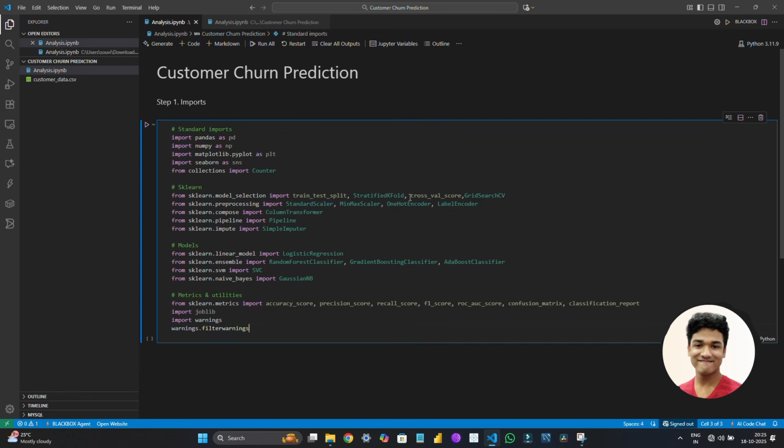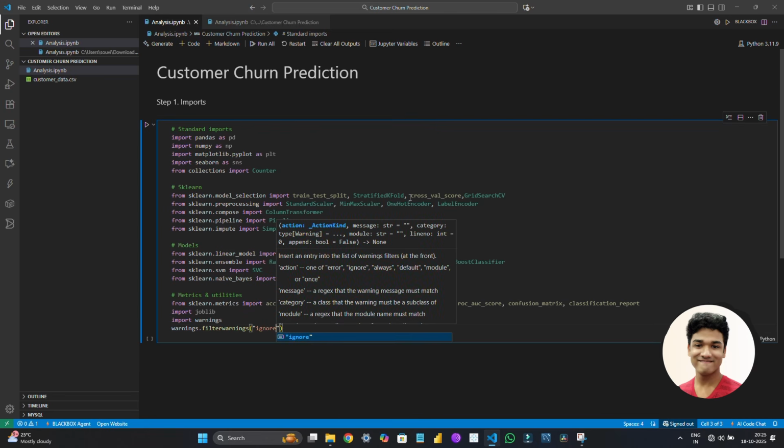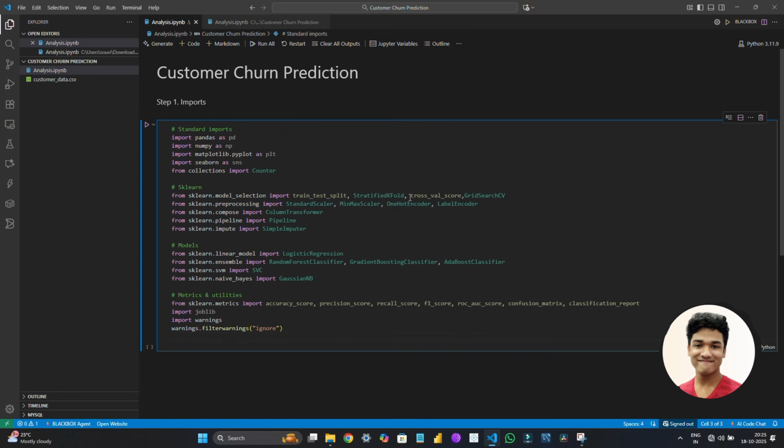Metrics helps in checking how good our model is. Joblib saves the trained model for later use, and warnings.filterwarnings ignore hides unnecessary warnings.